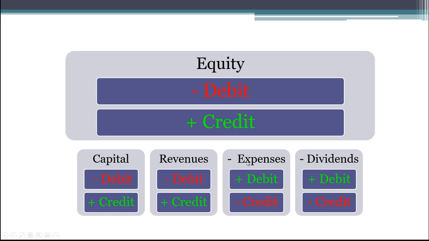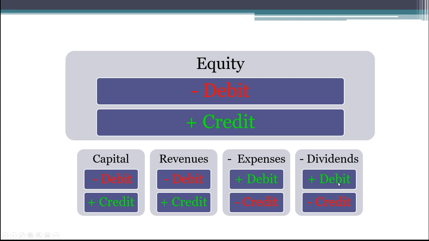They act the opposite way. When you increase an expense, that decreases net income and decreases retained earnings and therefore decreases equity. So if you debit an expense, that's the normal balance of an expense. A debit increases an expense because that same debit that increases the expense ends up decreasing equity. That's why it has an opposite normal balance rule from equity overall.